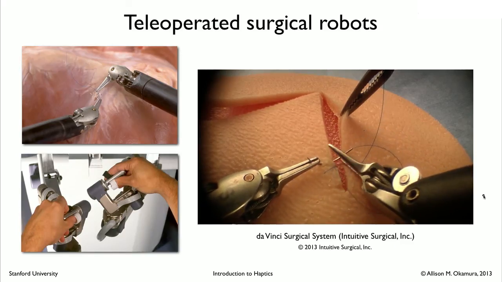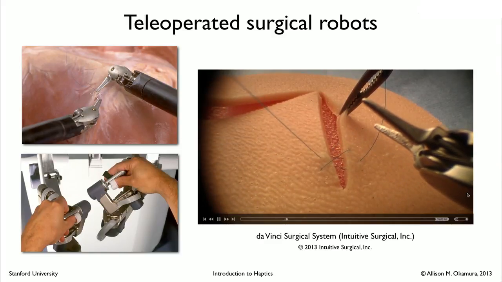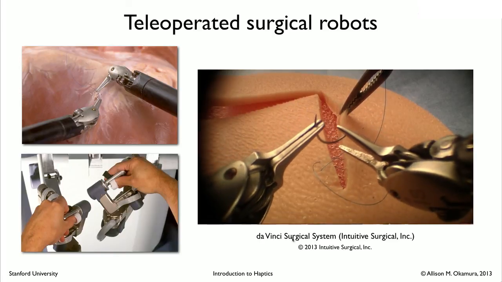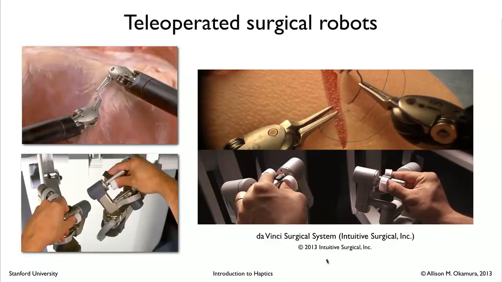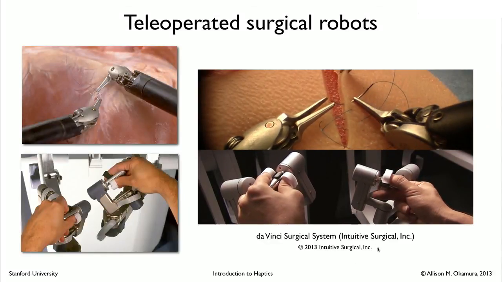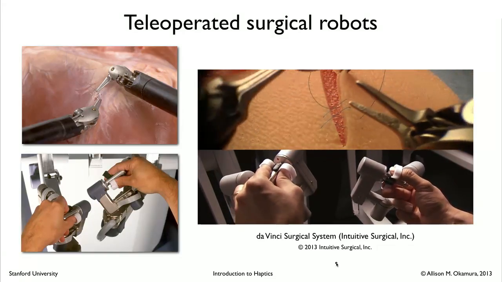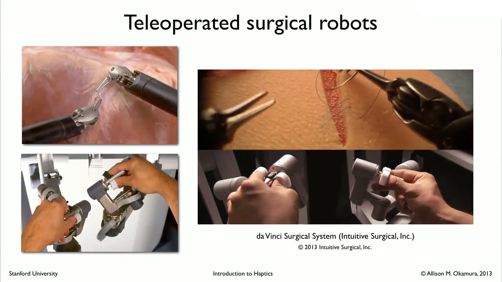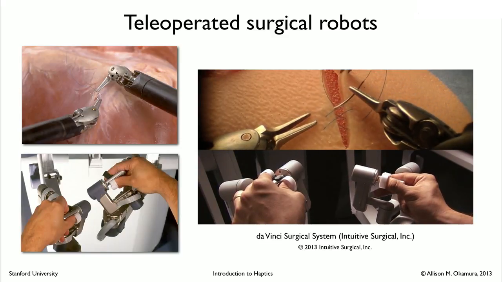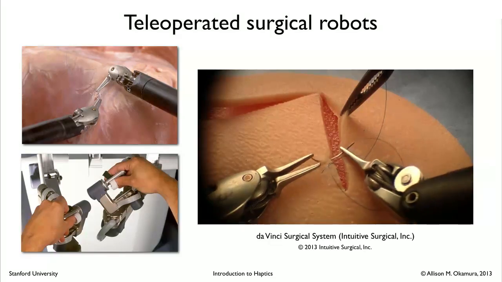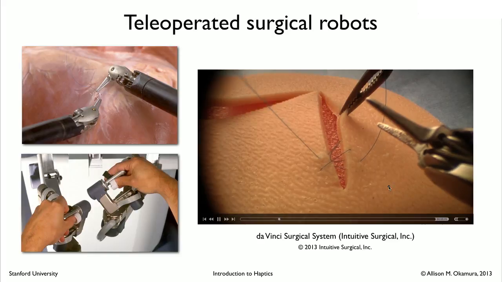I'll talk a little bit more about teleoperated surgical robots because this is my area of expertise. This video here is a close-up of what a surgeon would see when they use the teleoperated Da Vinci surgical system. And I should note these videos are provided by Intuitive Surgical, who also supports some of the research in my laboratory. In this system, the surgeon manipulates these master manipulators, and the remote robot tries to follow those movements in order to interact with the tissue. This is fake tissue, by the way, lest anyone get queasy. It's just plastic and foam.